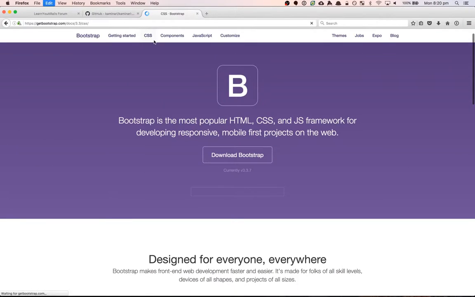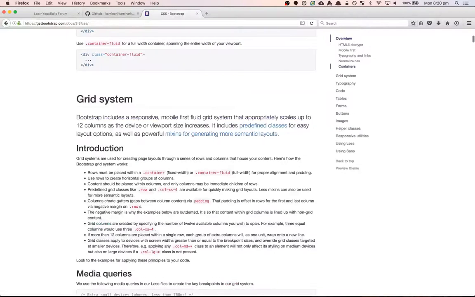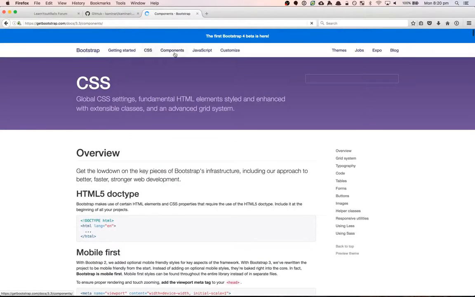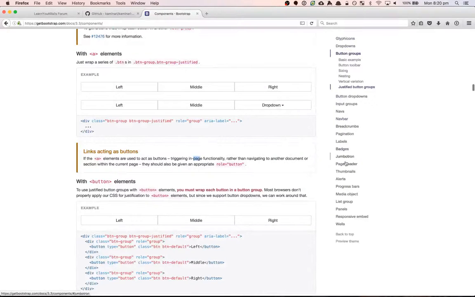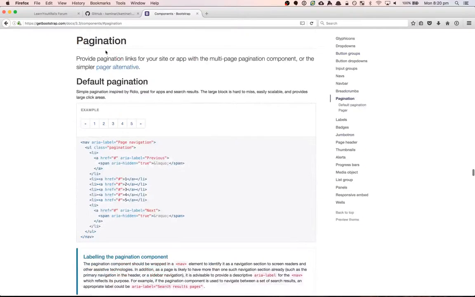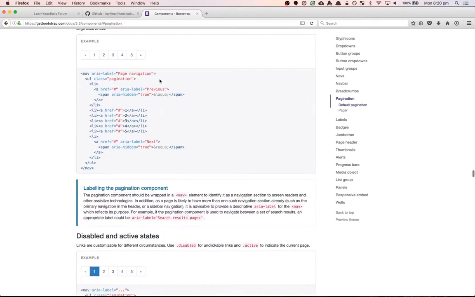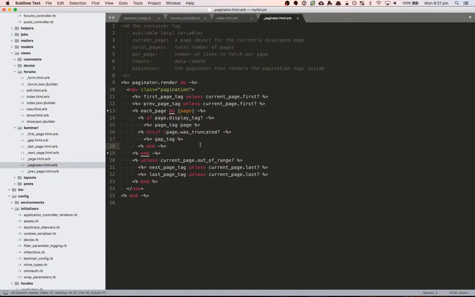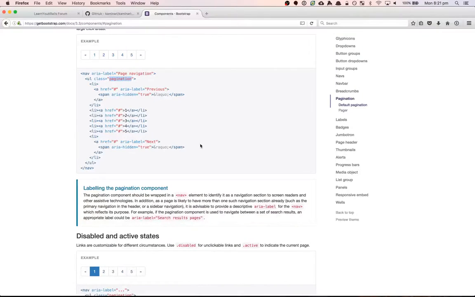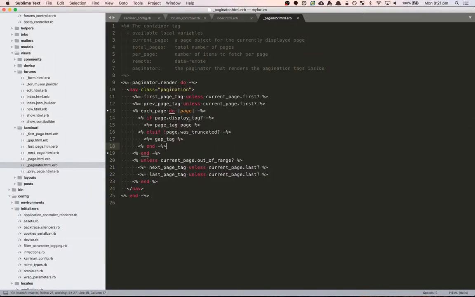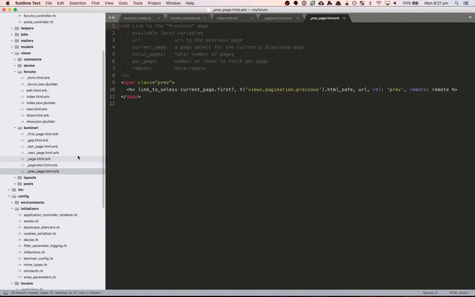And we know, or I know, and now you know, that there is some pagination code that they have written that makes things look kind of nice. So where was it? It was here. So it uses a UL, so an unordered list, with the pagination class on the unordered list. Now, how does this work? It uses a nav class. So we'd really have to mess with this if we wanted it to work kind of nicely.